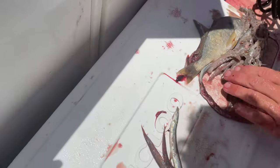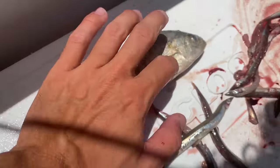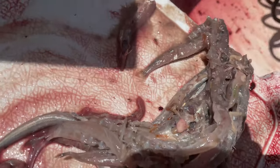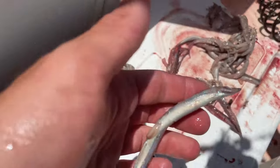So guys, this is what was in the little tuna stomach we just landed. That's our spot. That's our spot that he ate. It was on the hook down deep. And here's our friendly neighborhood sand eel. So that's what they're eating out here.